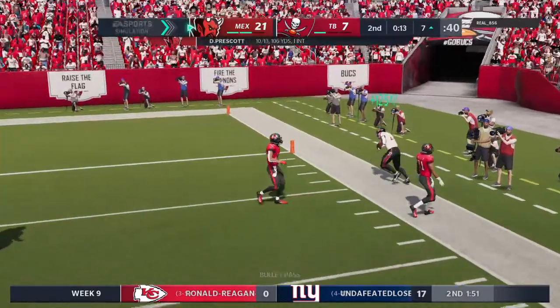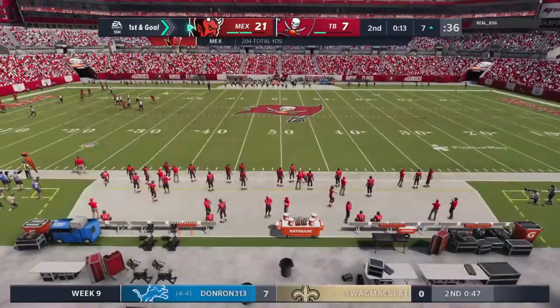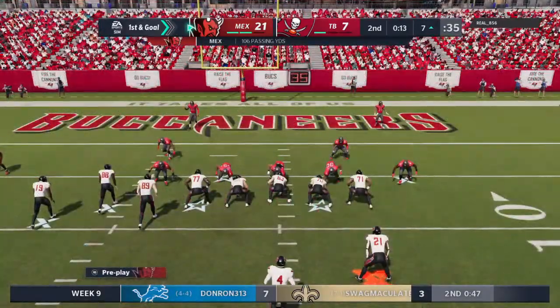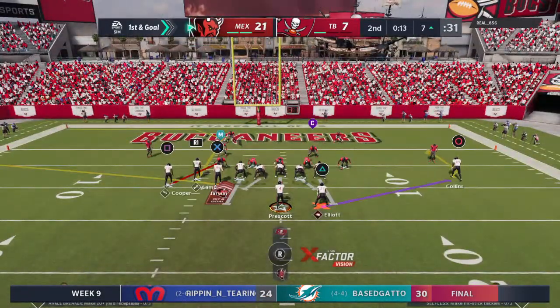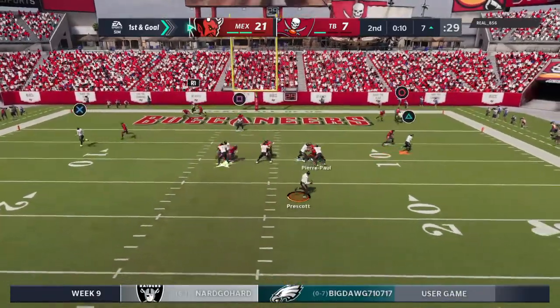Prescott, he's going to have his running back. It's complete. And down inside the 10 here before he's out of bounds right around the 7. Some collective exhales over there on the sideline. A big pickup through the air on fourth down to bring up first and goal. A chance to really cap off a big first half as they come up on first and goal.